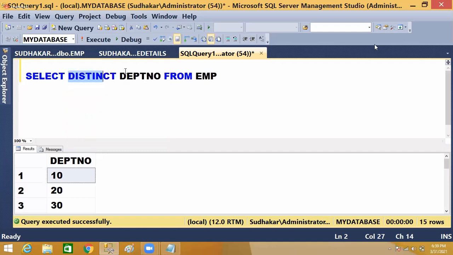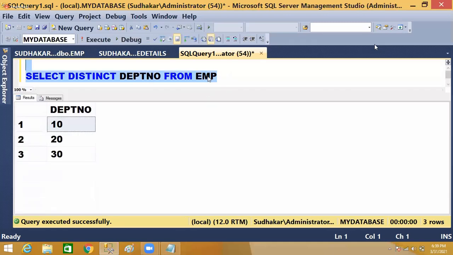I applied it on DEPT number from EMP, so let's come and see. Finally, all duplicates are eliminated and it displays only unique values: 10, 20, 30.